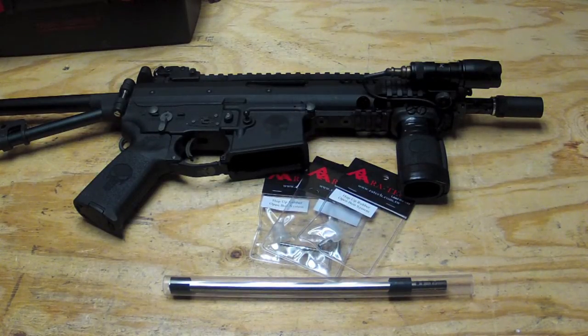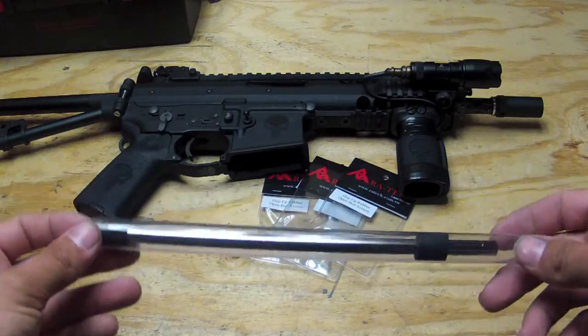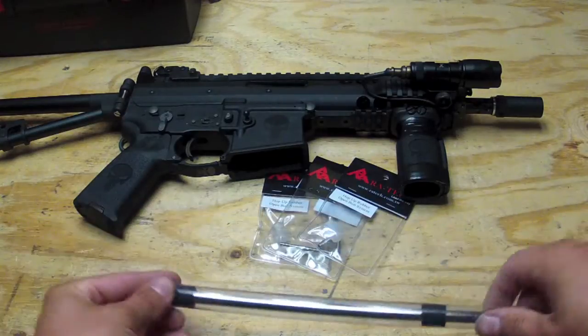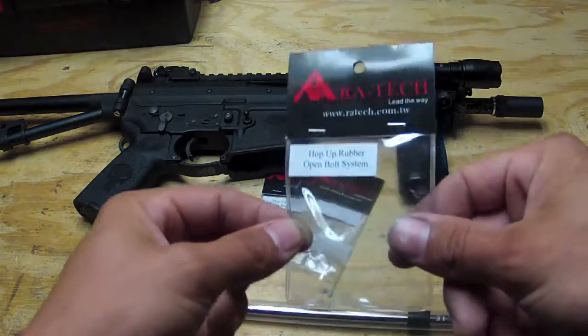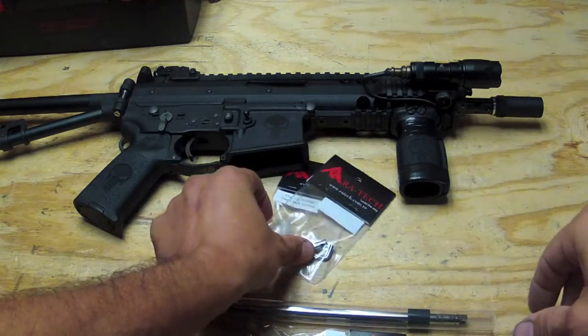We're going to be doing some more upgrades and modifications to our PDW project here. I just installed the CNC steel Ratech trigger set. Moving on, we're going to install the Ratech 6.01 precision inner barrel for the short barrel PDW. We're also going to be installing the Ratech rubber hop-up unit. And we're also going to be installing the N.P.A.S.